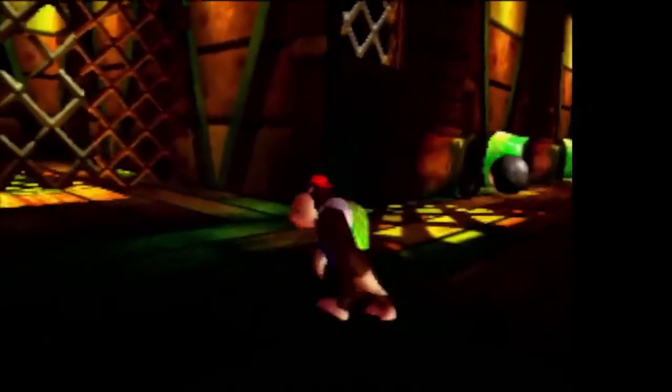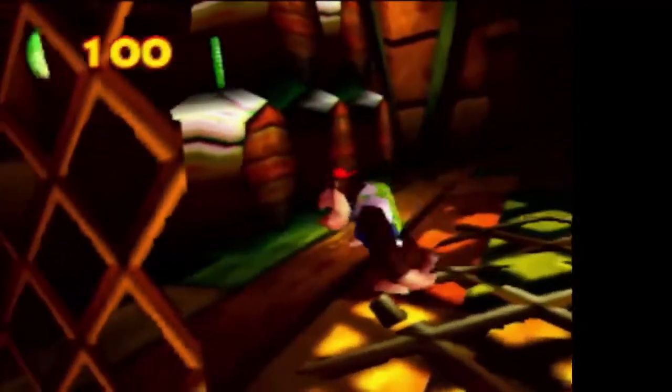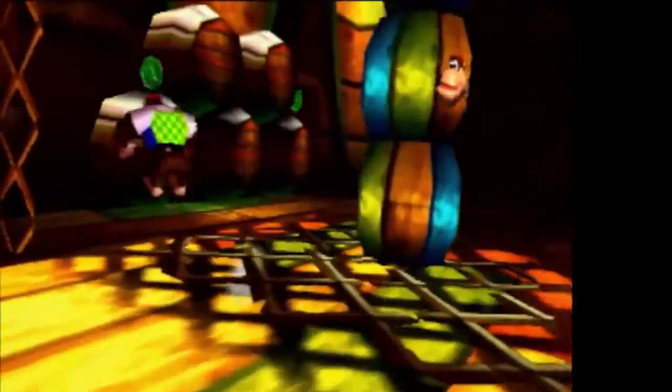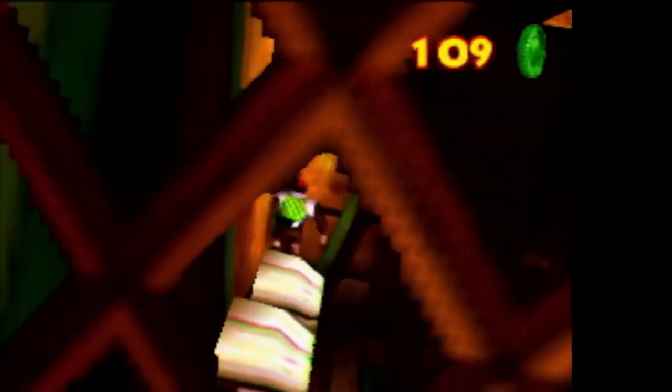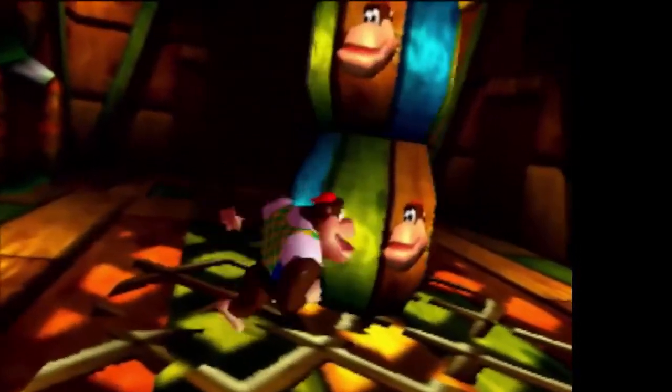And you go and grab the bananas, and up top you've got a gate you have to punch your way through, because it's Chunky and that's what he does. He does a punch. And then there's barrels with his face on them. And what do you do when you see Chunky's face? Well, you go off to grab these coins first. Oh, okay. What do you do when you see Chunky's face? Punch it.